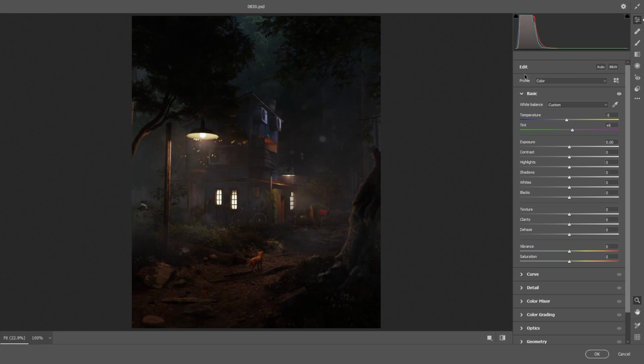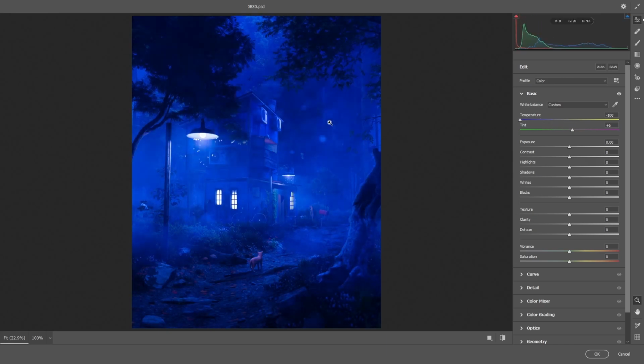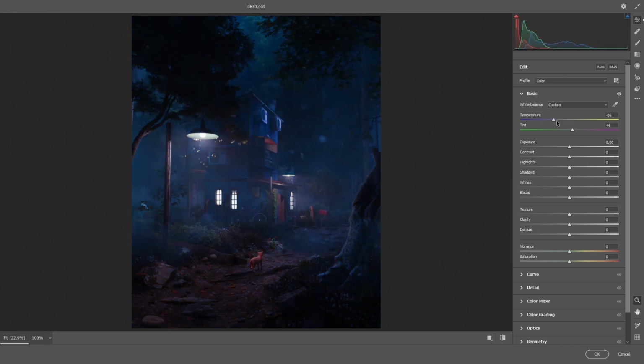So this is the basic white balance controls. You can control if your image is going to be warm looking or cool looking. Just don't go overboard with it, because it will just turn into blue. Just change it up a little bit like this. I usually like to go for the cool tone temperature for night scenes, because that fits more, and add a little bit of purple tint into it.